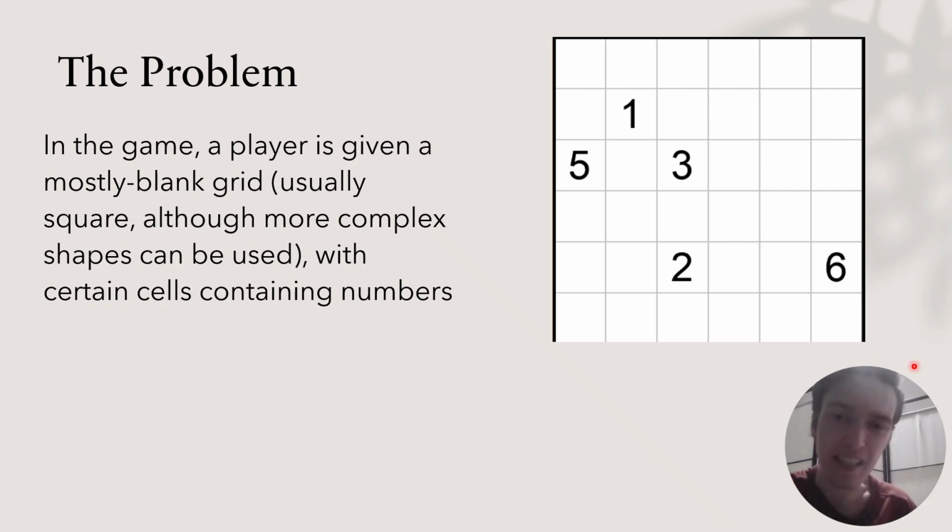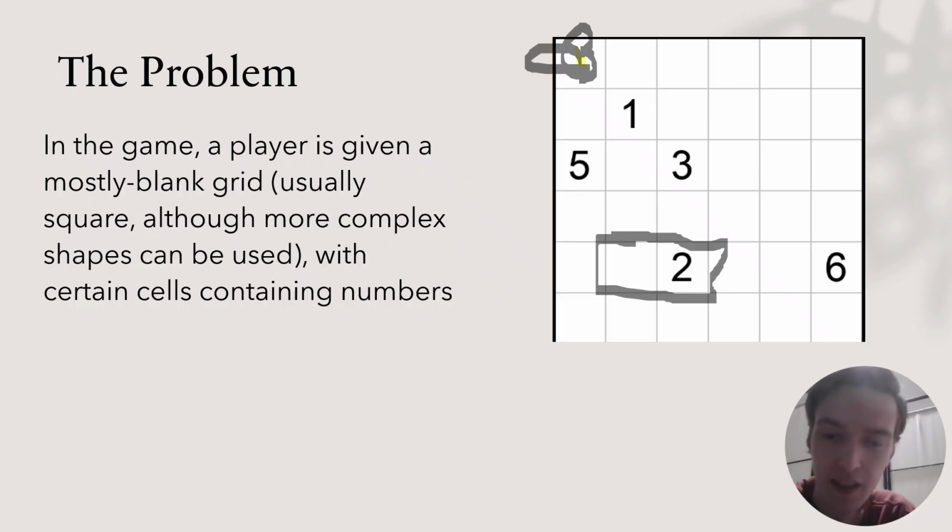Now, the game itself is this grid. You can see it kind of looks like Sudoku, but is really in practice very different. There are these numbers in here. And what these numbers represent is how many squares should not be shaded. So imagine that you are shading in certain squares here, like with a pencil or pen. Certain ones should not be shaded. So let's say this 2 means there need to be 2 not shaded, including this 2 one, which will not be shaded because that would cover up the number itself, and these must be contiguous with one another. So 2 contiguous squares would be like this right here, including the 2. That's 2 contiguous squares, and so those ones should not be shaded in.